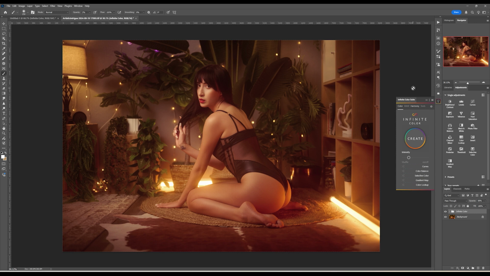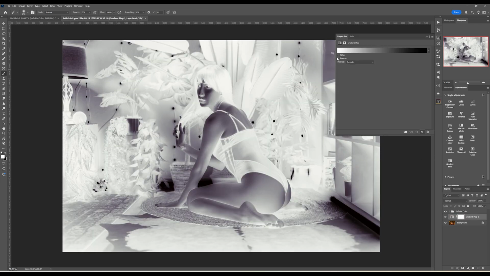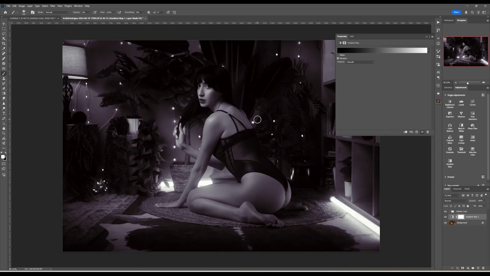Okay, I think I like this color, but I want to add a bit more contrast just to see how it looks. So I'm going to reselect my background image, and let's make sure that this is to black and white. And now I'm going to click my gradient map and hit reverse because I want it to look like a black and white image, which is perfect.